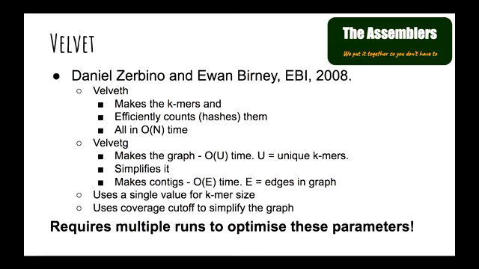And as we saw when we ran Velvet Optimiser, it needs multiple runs to optimize these parameters. Because every data set's different, we never know what the optimum parameter set's going to be. And if you guess, you could come out with a terrible assembly, and there could be a better one waiting in the wings for you just to find. And so we need to search the parameter space for the optimum assembly.